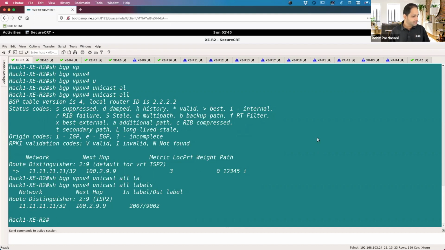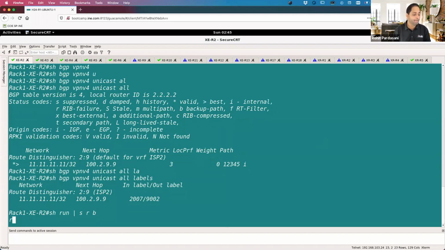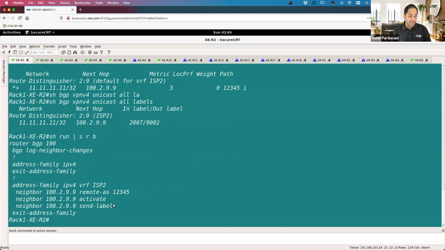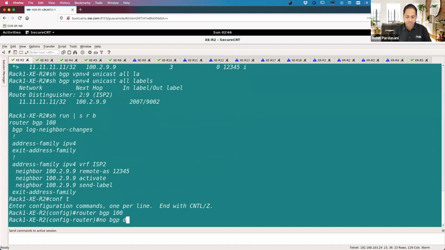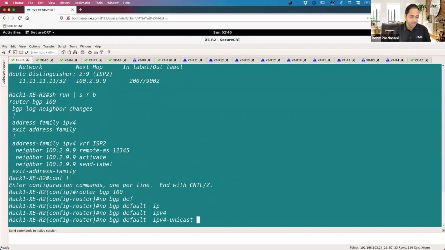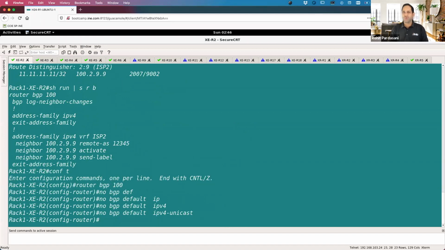Okay, so going back to R2, show run section router BGP. I only have BGP with the customer R9. Now I'll run VPNv4 between 5 and 2. So router BGP 100, no bgp default ipv4-unicast, because I don't want IPv4 neighborship.